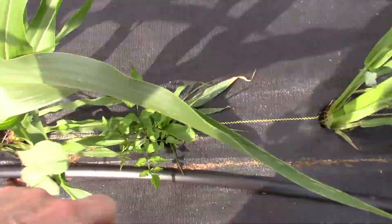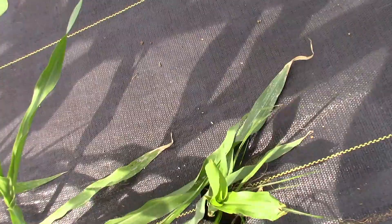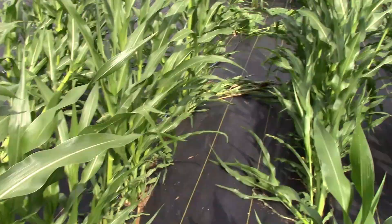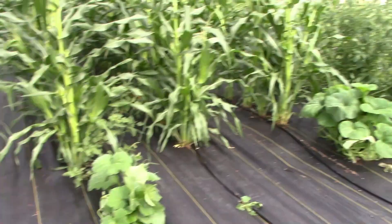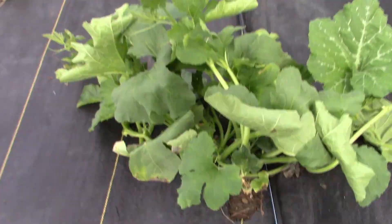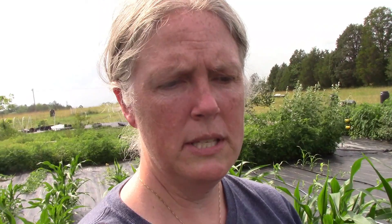This is another vining weed that we have here — very difficult to get rid of because of its root system. It looks like we completely lost that one — it broke over. Here we've got more pumpkins and winter squashes starting to vine. You can see everybody's favorite: squash bug eggs on there. I do not get out here every day to pick squash bug eggs off — I have too many other things going on with processing food. Depending on the variety, some of our plants seem to withstand squash bug pressure, so we try to plant varieties that can withstand it, and those are doing great right now.